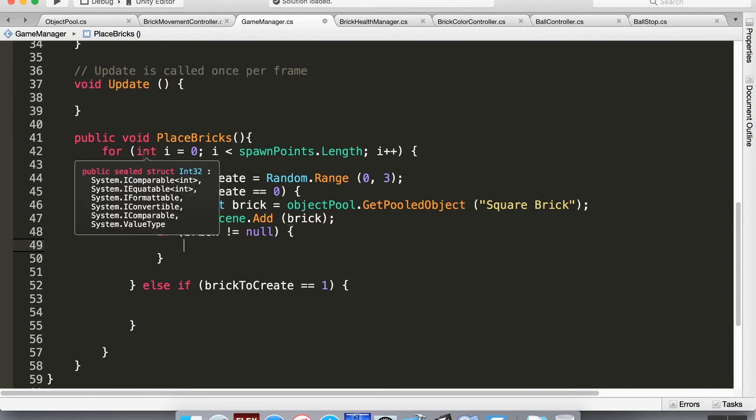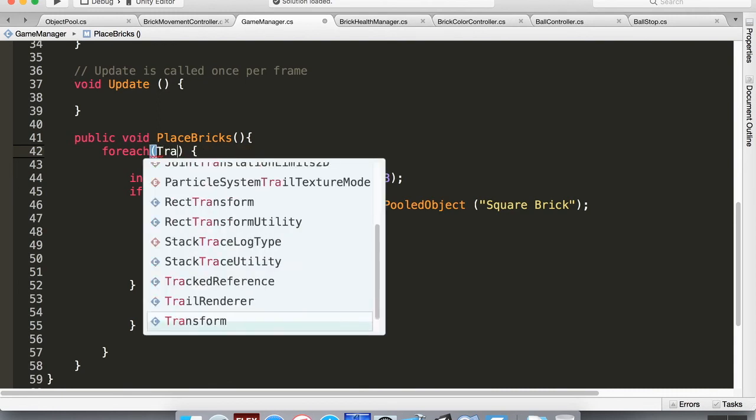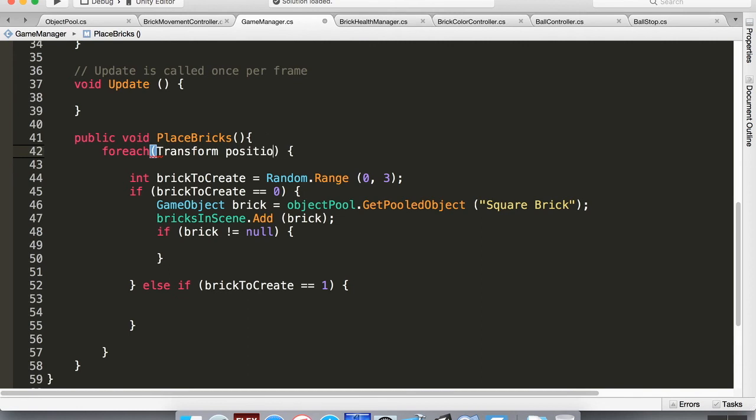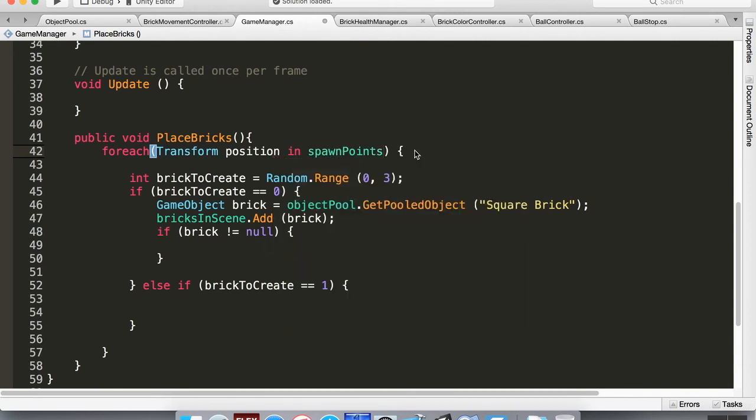So let's change this from a for loop to a foreach loop. And in here, we're going to change this to Transform position in spawn points. So we're looking for each transform in spawn points, and we're going to call it position.